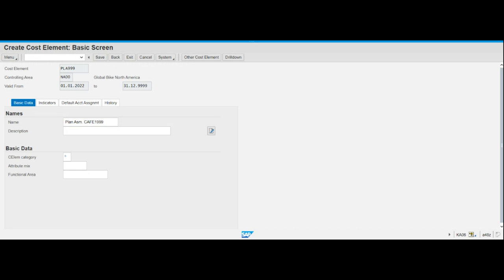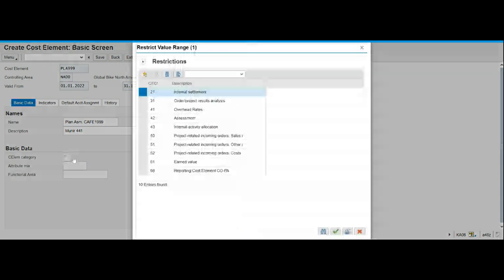Now this one will be assigned to a cost element category, which we'll see. In terms of the description, I'm just putting it in to be consistent, that this is our assessment.